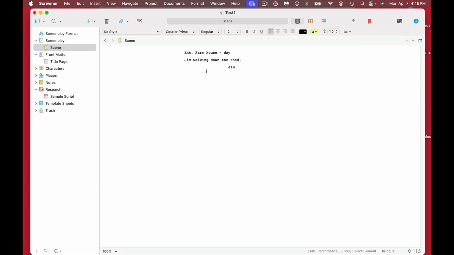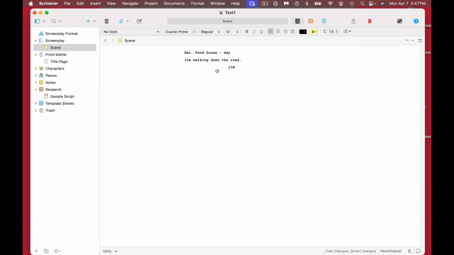And then you also notice as I was typing that in that I was trying to find the name, and so it's auto-completing the name. Right here I can just type in the dialogue. If I hit tab again, I get my parenthetical. So like I said, it's very easy in terms of how to just begin your screenplay. It's not too complicated just to sit and write.